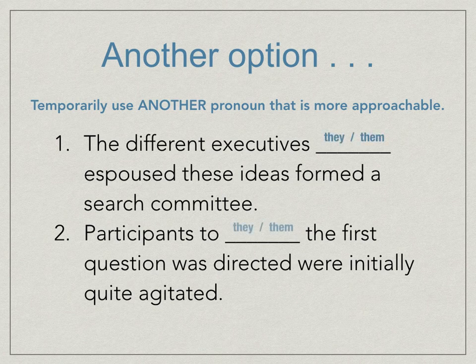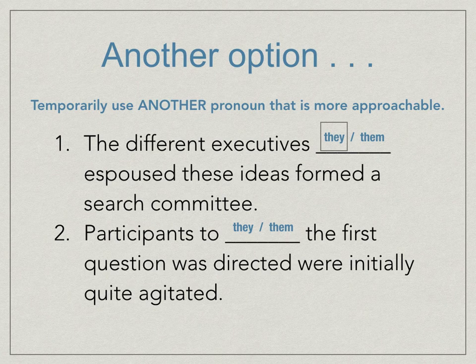Same thing with the second sentence, participants. And look at constructions. Different executives, well, of course, if you say they in the final version of this, you would have something that's grammatically bad, but you would say they espouse these ideas. So you can obviously see it takes a verb, and yes, they, which will then later be interchangeable with who, because they is your subject.